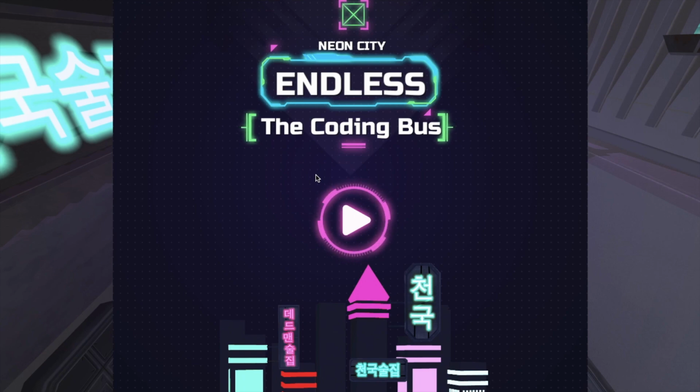Firstly, I will show you the game demo. So you can see the endless game and the coding bus. And one most important thing is you can create this type of game from scratch, or you can use the template also. You can publish that template game in Play Store or other store and you can earn money using that game. So let me just show you that game demo, game UI.